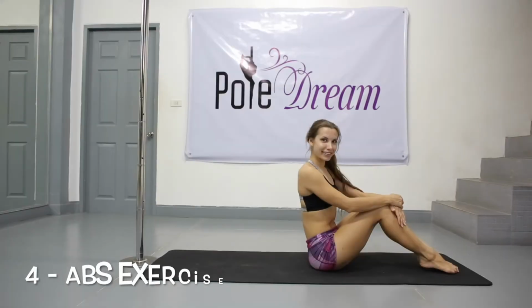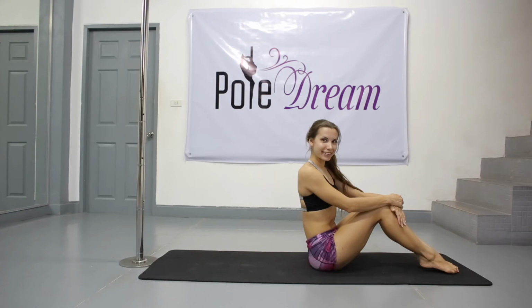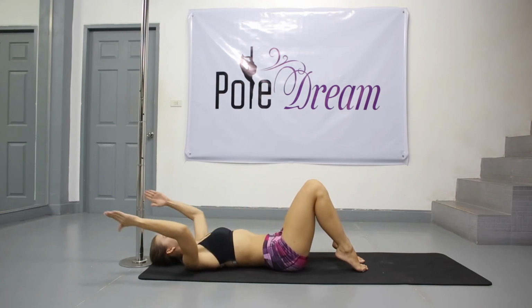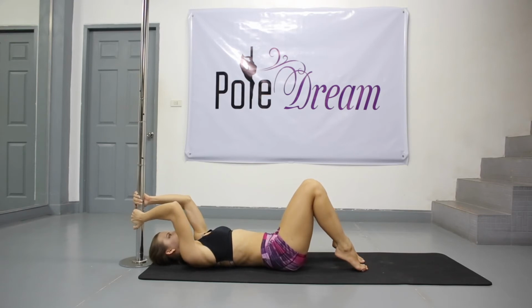The fourth exercise is an ups exercise with the pole. We dealt with a very similar exercise in one of the lessons for beginners, so I advise you to watch it as well. So lie on your back with your head towards the pole, not far from it. Take the pole with both your hands using a cup grip. It's like when you're all fingers behind the pole.